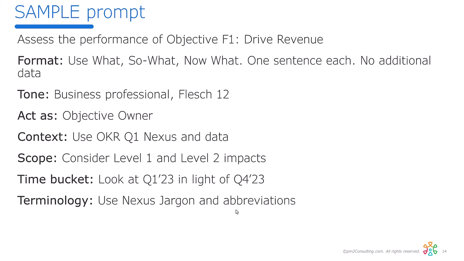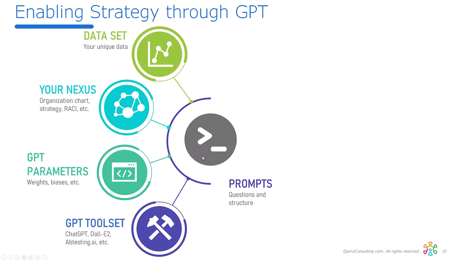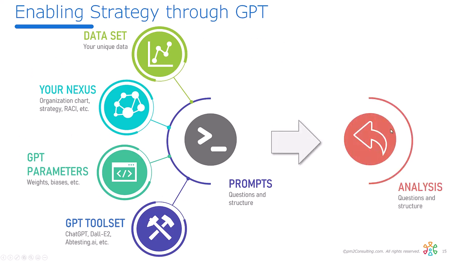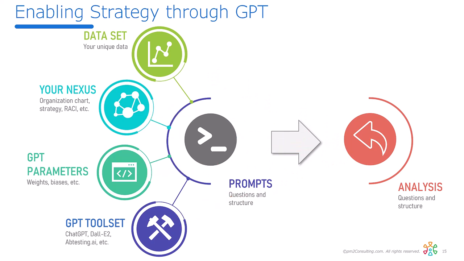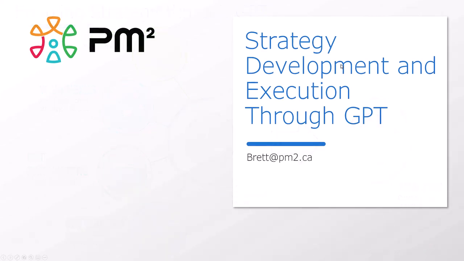Even if we do all of that, there's still the need for human intervention. What comes out is an interesting analysis that you then need to work through — we have a structured way we take organizations through that analysis. Inevitably I have to make tweaks to each element: the data set, the nexus, the parameters, the GPT, and the prompts. Our experience is there are typically about six iterations. The good news is those six iterations might take you 20 minutes, whereas before it would take 20 weeks — hugely faster. It doesn't give you the definitive answer but gives your team what it needs to work with.